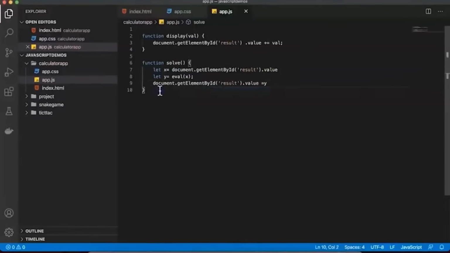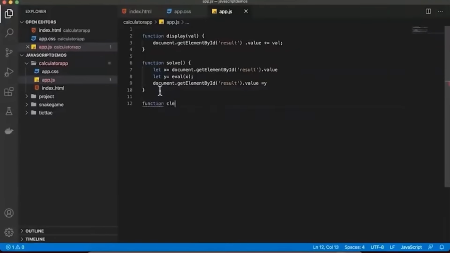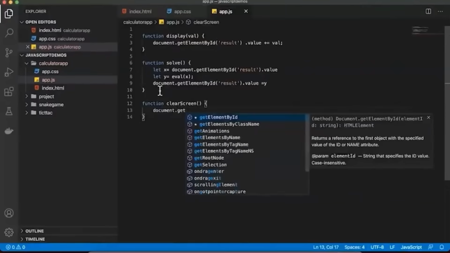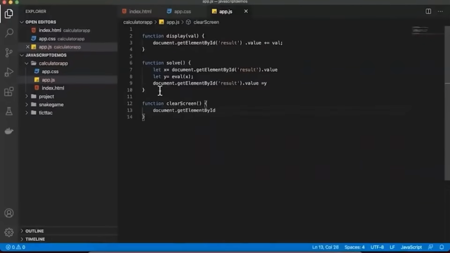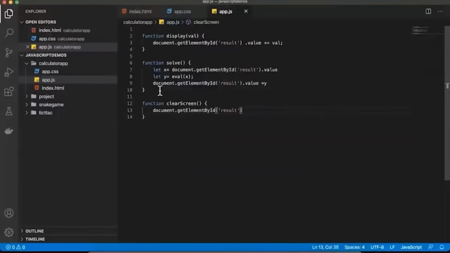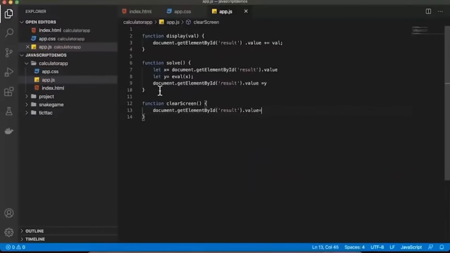Later on, I'd like to use another function, clearScreen, and here we say document.getElementById result .value equal to empty, like that.